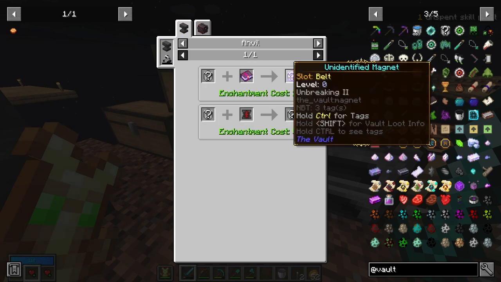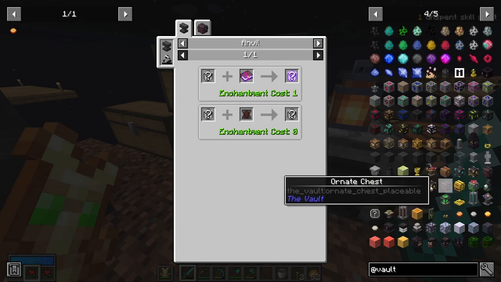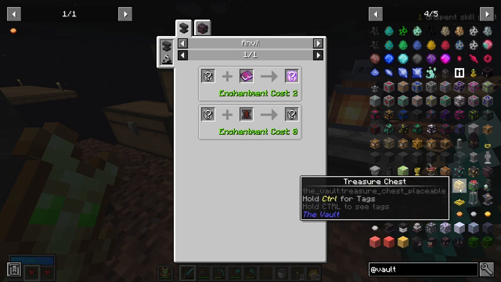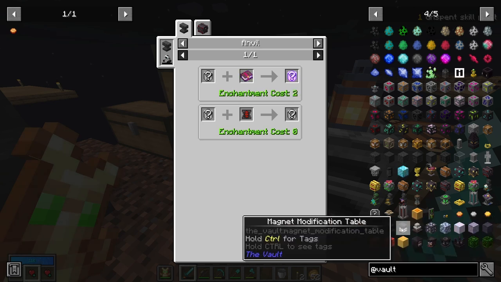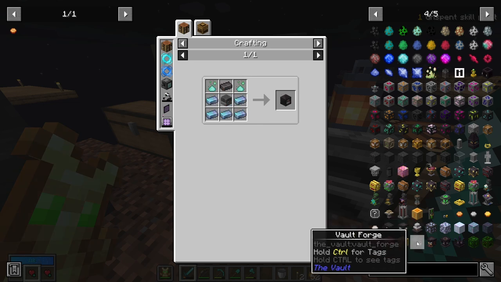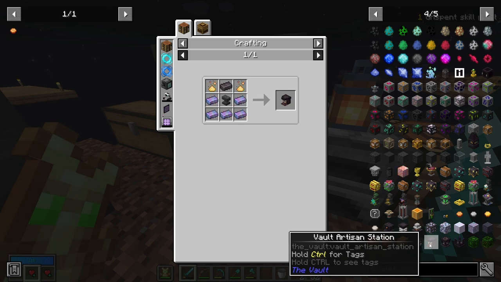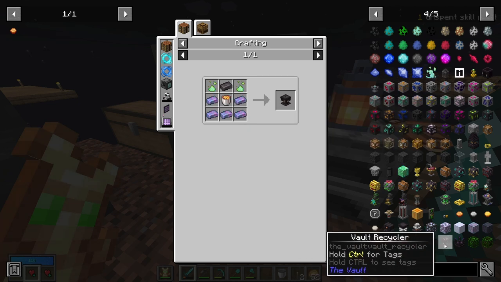Identified magnet. Let's see. A shop pedestal, cryo chamber. Tool vise, magnet modification chamber. You can't craft that anymore. Demagnetizer, not necessary. Vault forge requires a netherite ingot, which I no longer have because somebody's an idiot. That's me. Tool vial artisan station also needs a netherite ingot.